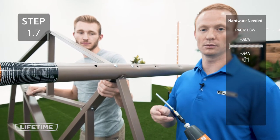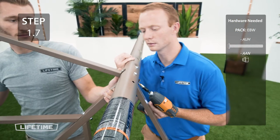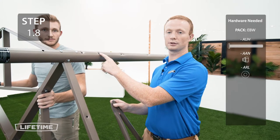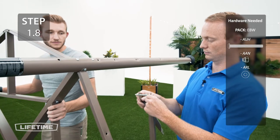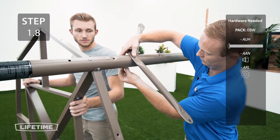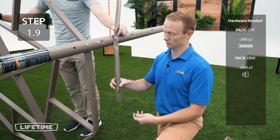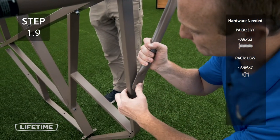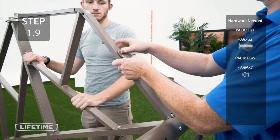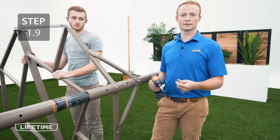Now attach the brackets on the side of the pole with the hardware. Now attach the braces to the pole, making sure it goes through this hole right here and only finger tighten the hardware for now. Starting with the brace on the bottom, bend it so that the hole on the other end lines up with the hole in the deck support assembly and secure with the hardware. Go ahead and tighten the hardware and the hardware from the previous step.